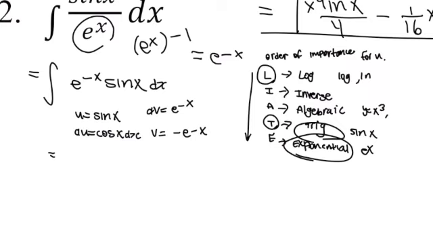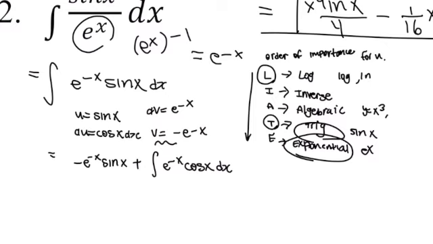So first, u times v, which means negative e to the negative x times sine x, and then minus, and then we see that the v value has a negative in front of it. So we're just going to take it out, and then combined with the negative already there, it's going to be a positive value. And then e to the negative x times du, which is cosine x dx. Okay, so we see that it's a similar form, right? It's just changed from sine x to cosine x.